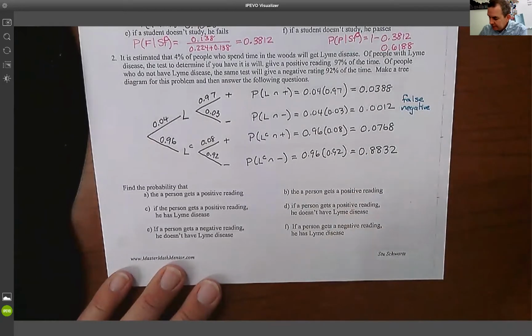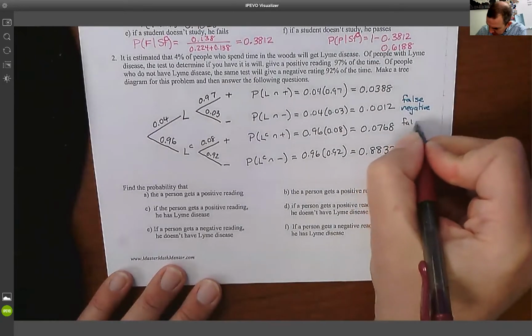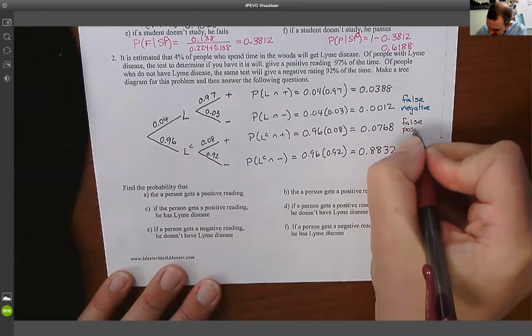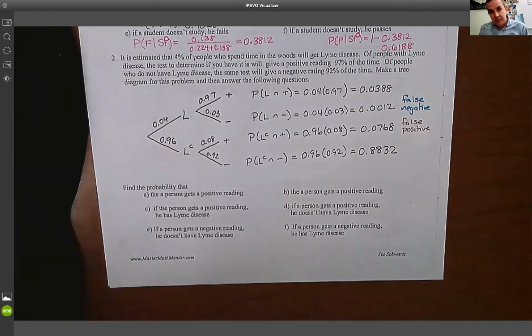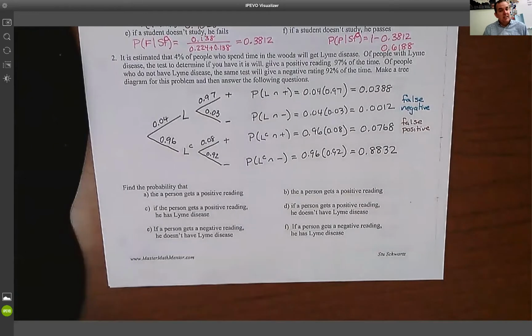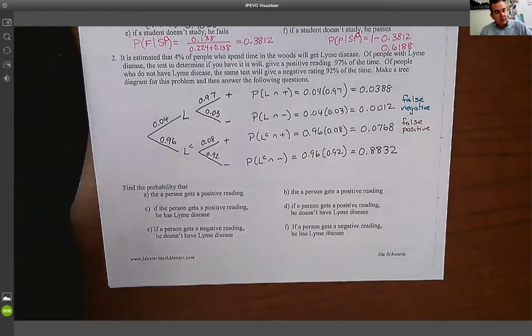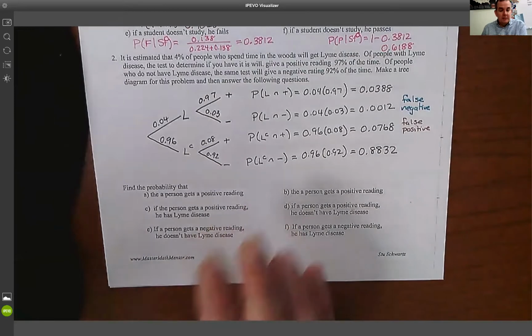These people right here, these people have a name. These people are called false positives. These are people who tested positive falsely. They don't have Lyme disease, but the test shows that they did. Again, not great, but at the end of the day, you have a test that says you have Lyme disease and you don't. So maybe what we find out is when we take a second test, we see that you're not sick.